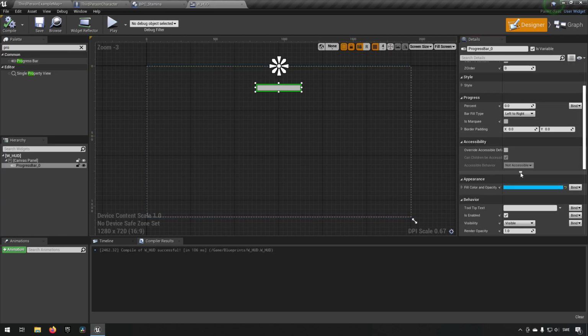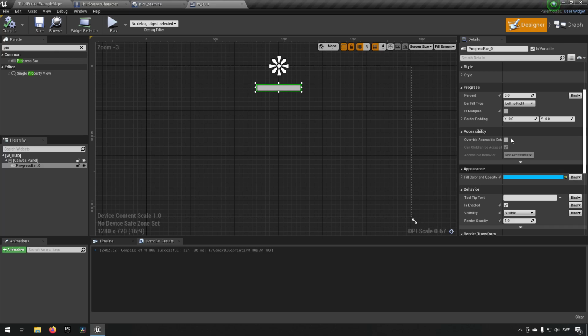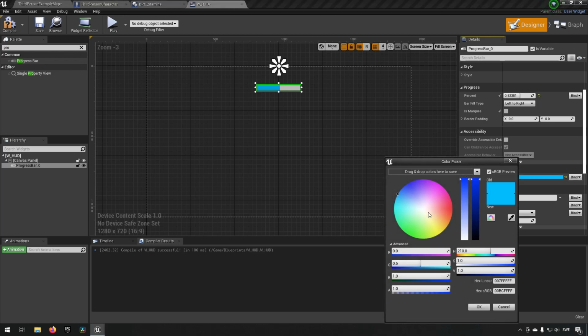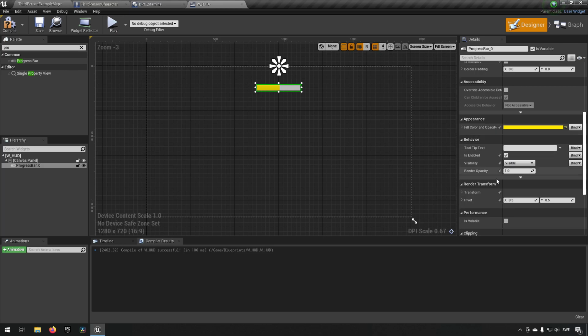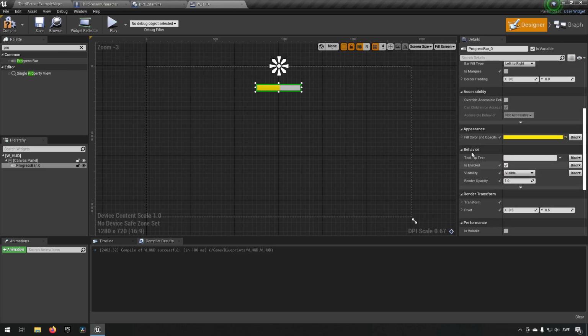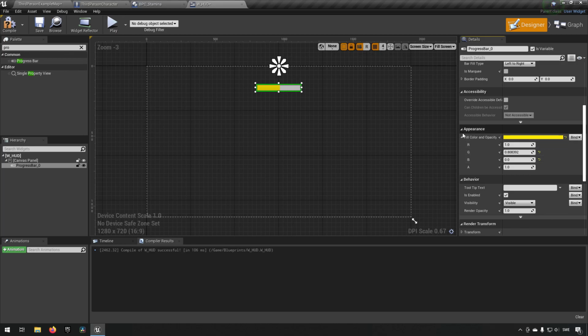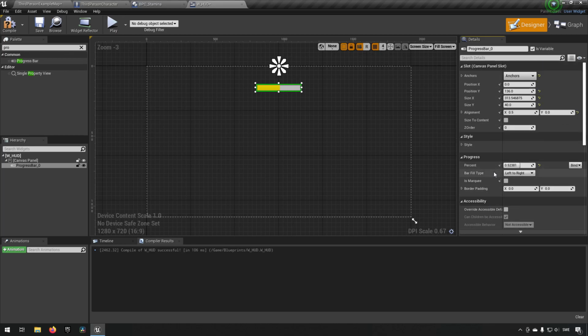In addition to that, we can also go down and see our fill color over here. Fill color is determined by percent here, so it fills up the more you have of percentage in this specific color. Stamina bars tend to be yellow, so we can try something yellow. In addition to that, you can also change other things like background color and fancy stuff like that. But for our purposes, we'll keep it really, really simple. You also have the ability to change like how we fill it and stuff. So this will be what we need to do.